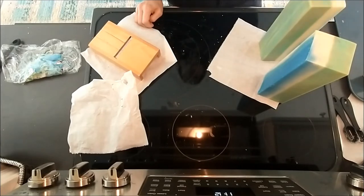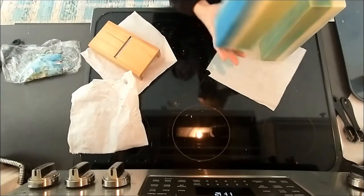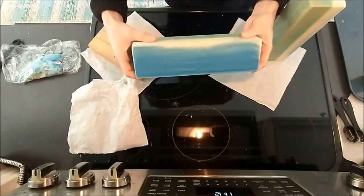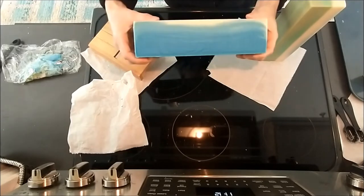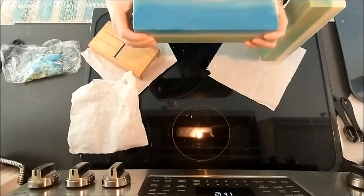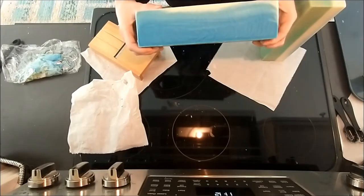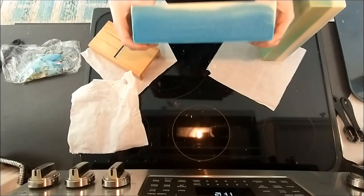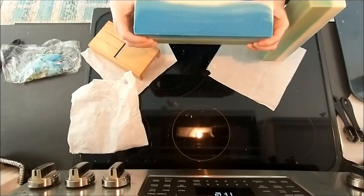So I sprayed it on because there were bubbles and I was thinking, oh, melt and pour. Anyway, it caused something like this. If you can see that, see all that rippling? So it causes a top layer to set up in a very, very weird manner. And this is not alien brains. There is something called alien brains, and that's from overheating. This is not from that. This is from spraying alcohol on this. It doesn't always happen. Soap is a finicky thing.